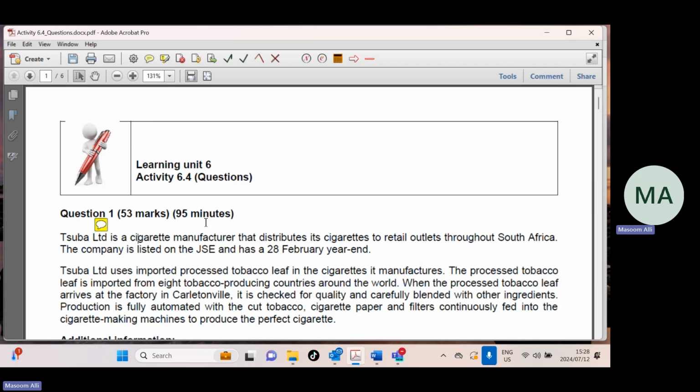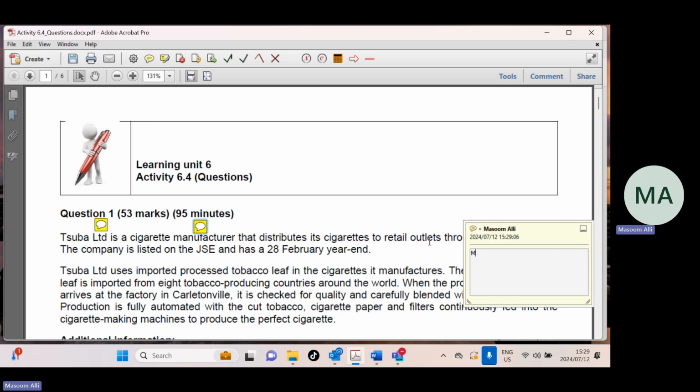So if IAS 2 was applicable, then we know that we're going to have things like conversion costs and those kinds of things. So that is how, again, you need to be thinking. So again, I would put another note there. I say manufacturer equals IAS 2, implications for conversion.